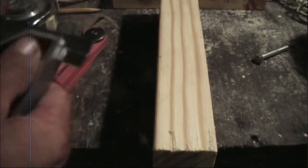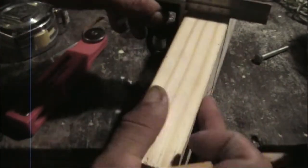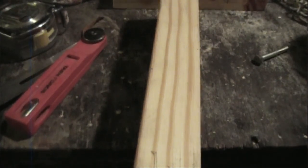Am I measuring down to that actual face down there of the board, or am I measuring to the tip top edge? So that's one of the problems with this method of making a measurement and dividing by 2. You may not measure the thickness of the board accurately, and so that's a problem. I'll demonstrate that, especially over here, with this little tabletop that I have. It has a much bigger round over on it, and so it can be difficult for me or you or anyone to figure out, where am I measuring to? Am I measuring to the top edge where the round over starts, or somewhere within that round over?